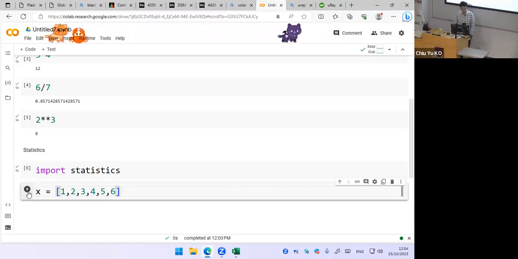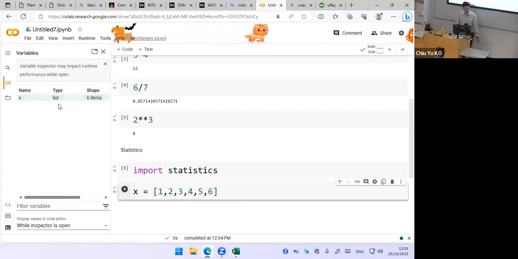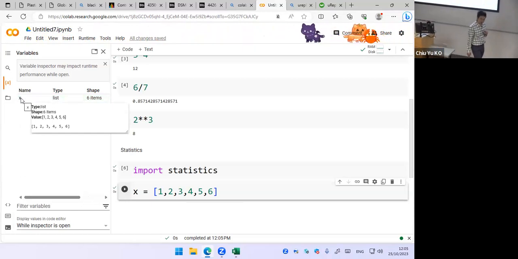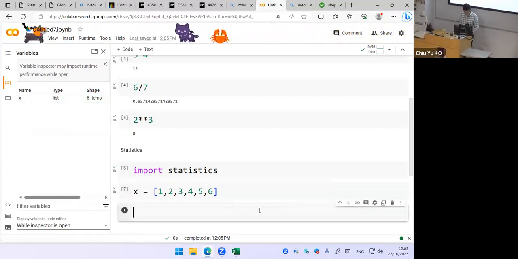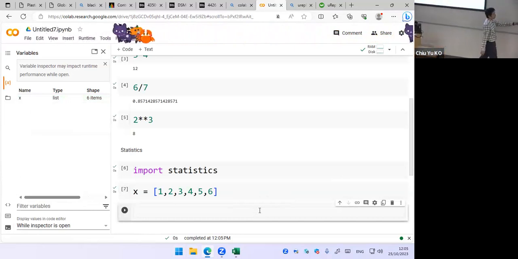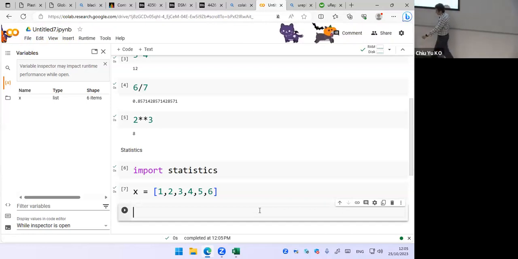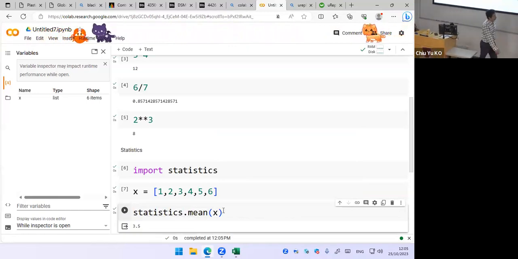Okay, so when I run this, it means that I have data called X. Then probably you want to know what the numbers are. There are two ways to do it. One is to go to the left-hand side, that's called variables. Click on that one and wait a little bit. Here comes your X as a list, with 6 items. It tells you what the numbers are, 1 up to 6. Once we have the list, now we can do the calculation. For example, because I'm going to call out the statistics package, I would have statistics dot mean of X. It immediately gives me the mean of X.